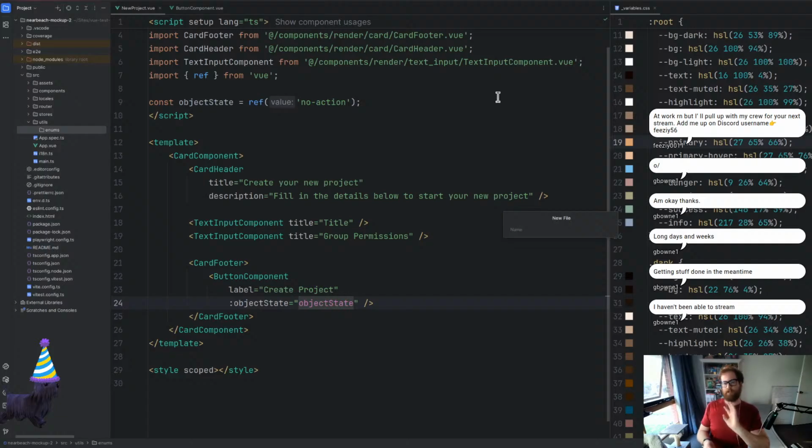So I'm working on a project management system called NearBeach. Now, what we're doing is we're redesigning NearBeach. And I'm just throwing together a mock-up of how we want it to look and how we want to sort of code it better. Essentially, I've learned a lot in the last couple of years, and there's a bit of technical debt that I'm trying to get rid of.